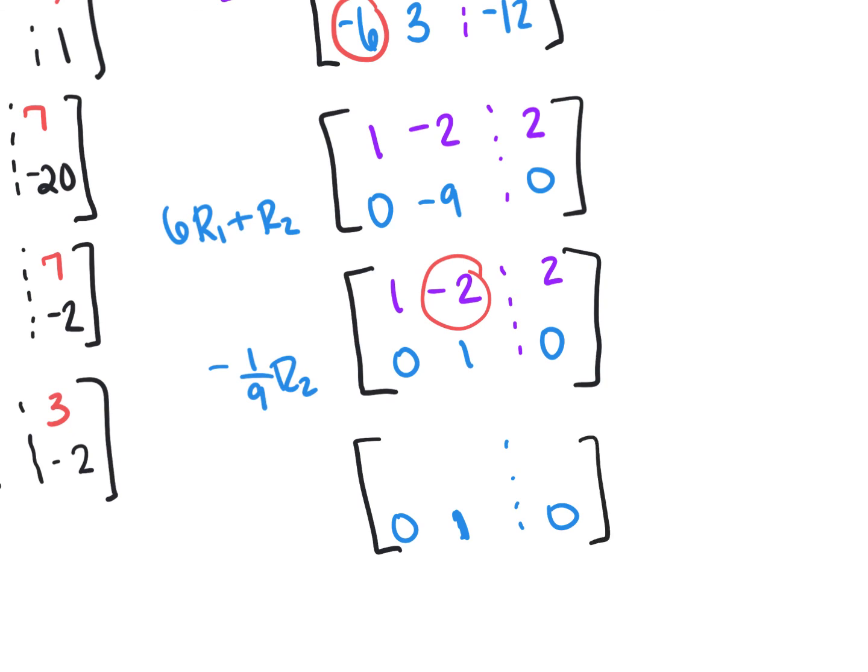So I'm going to multiply R2 by 2 and add it to R1. Notice when I multiply this 2 by the bottom row, that's a 0. And I'm adding it to that, so that's just a 1. And then I do 2 times this 1. Well, that'll make this value a 2. Add it to that, that is a 0. And then 2 times 0 is 0. Add to that, that is just 2. So it looks like the solutions then, x1 is equal to 2. x2 is equal to 0.